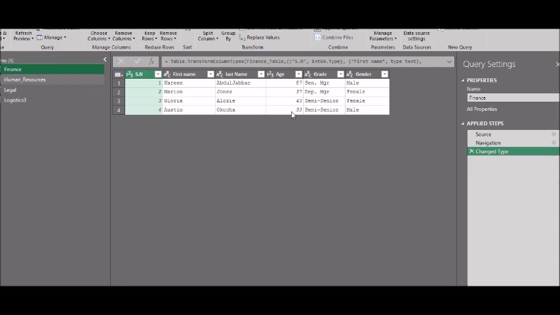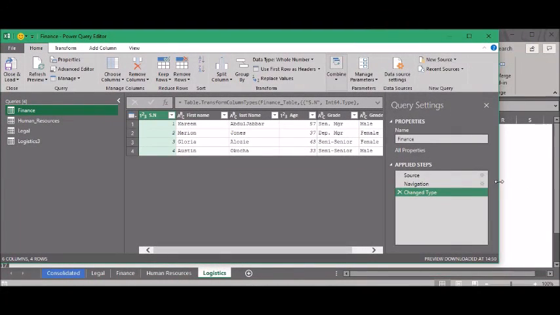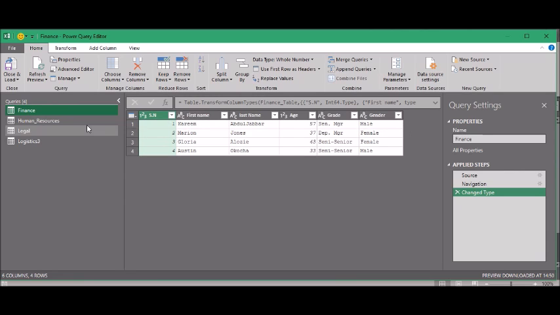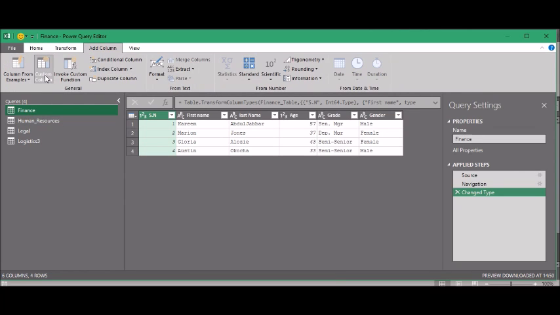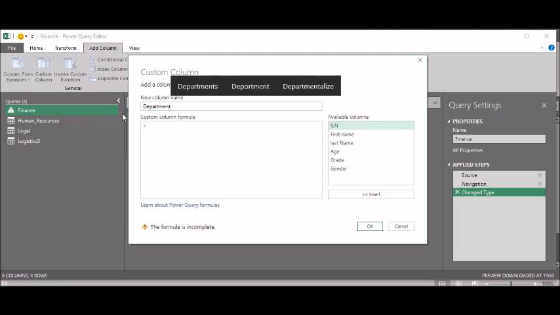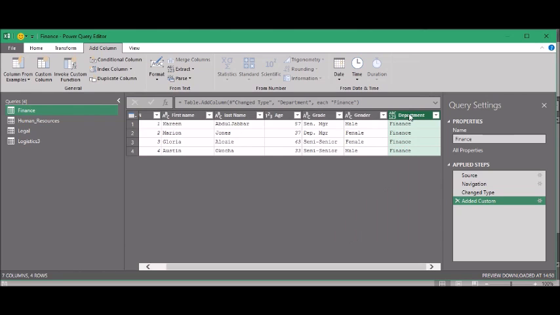Okay. So the next thing I have to do now is, since I want a table that will have the names of each of these tables as the first column, I need to create a new column in these tables. I'll have a column here called department, and I have finance, I have human resources, and so on. So for this finance table, all I have to do is add a new column. I call it custom column. All right, so I'll call that department, and then the name will be finance. Okay, that way, voila, and I have this.